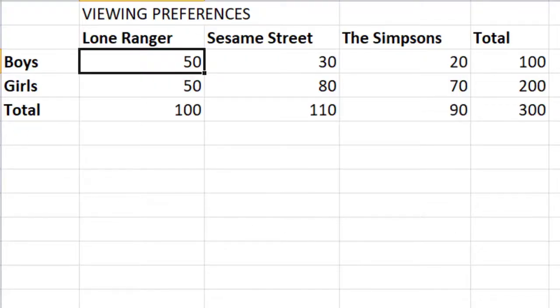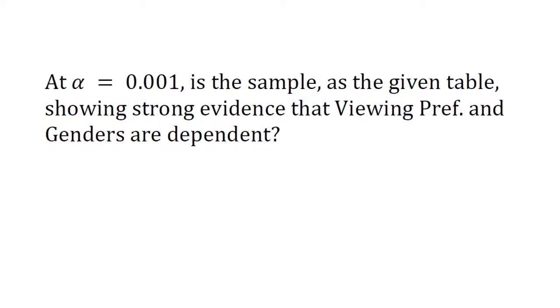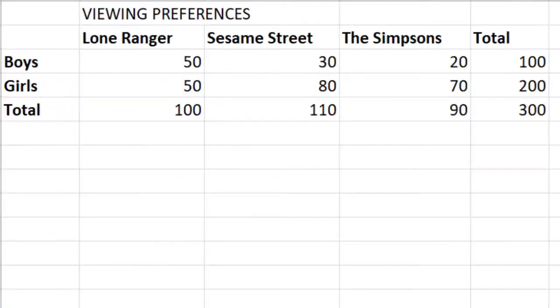All right, so after observing our given two-way table and seeing some explanation about what it means to have two categorical variables as dependent or independent, the following question is brought to us right here. So let's spend some time reading the question. Admittedly, I am going to use this exact table and proceed further with it as an example of how we can do a chi-square test for a hypothesis about independence.